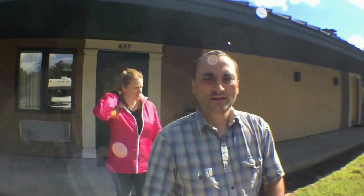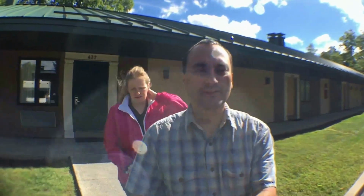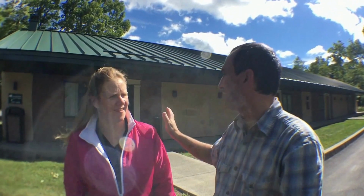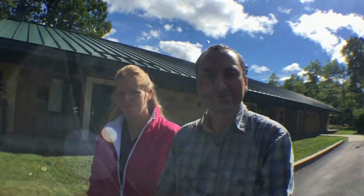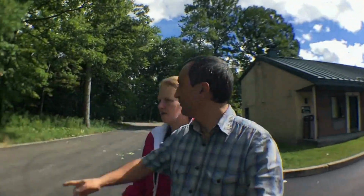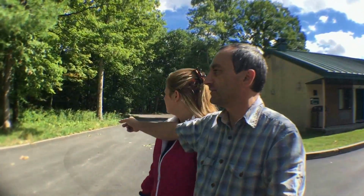As you can see, this is the last building at the top of the hill, which we were a little disappointed about. The room was fantastic, but we were hoping to stay closer because the older we get, the less we want to walk up these big hills, and one of their other resorts has a big hill as well. But anyways, they have several rows of these buildings, and we didn't request anything, so I'm not blaming anybody, and we're kind of laughing about it. We ended up in the last room at the top of the hill, the furthest we possibly could have been.